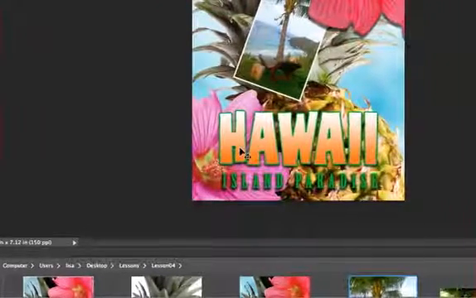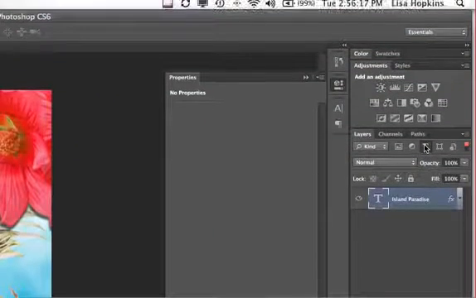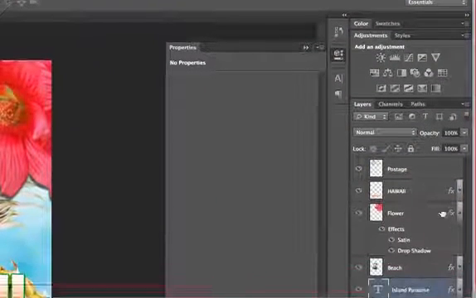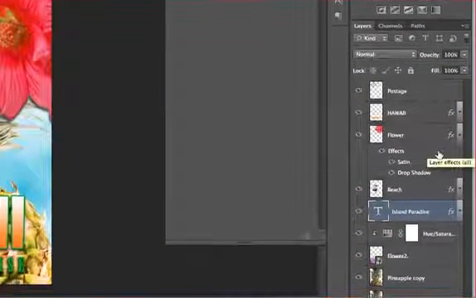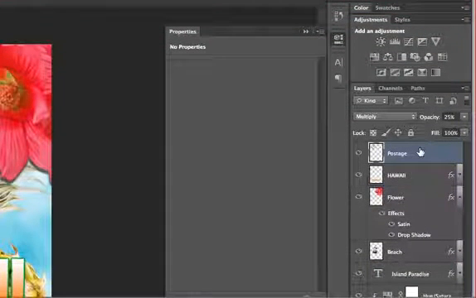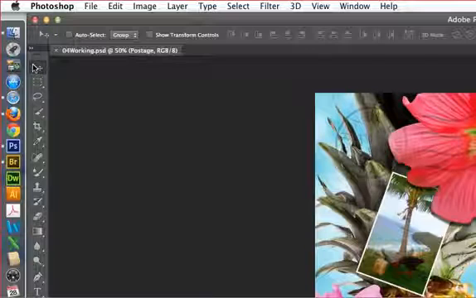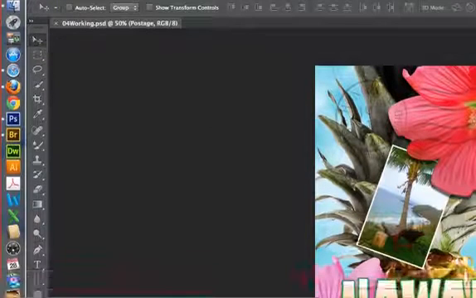We'd like to add a border around the outside edge. Remember, we're filtering to see just type layers. Click upon the T, and now we see all of our layers again. Select the postage stamp layer. And once we've selected the postage stamp layer, we would like to enhance it a bit. We're going to drag it with the Move tool. Make certain that you have the Move tool selected. We're going to drag it to the middle of the screen.